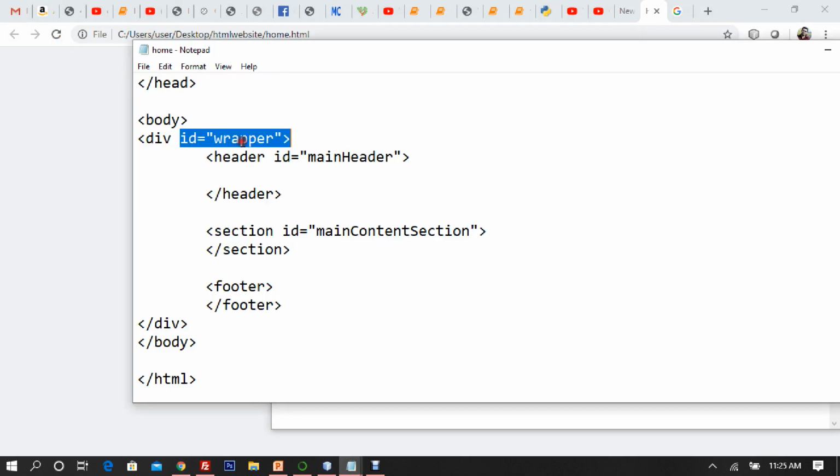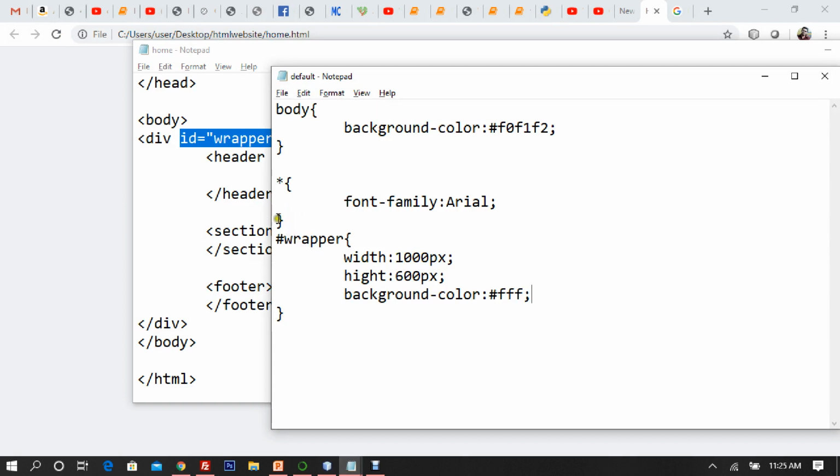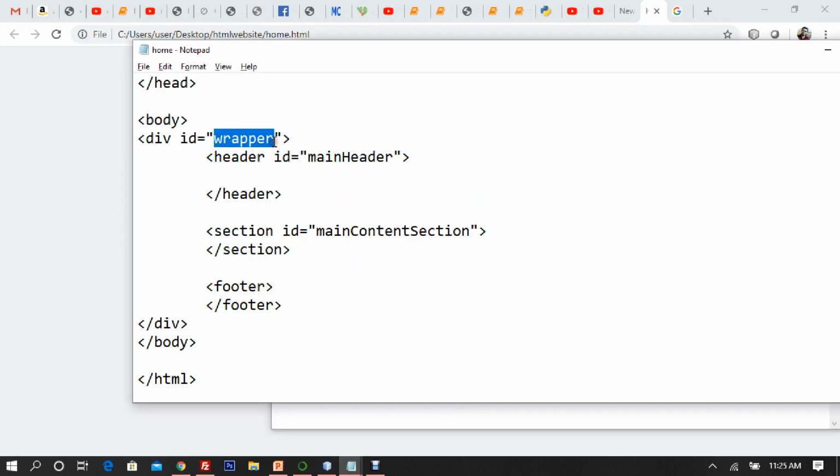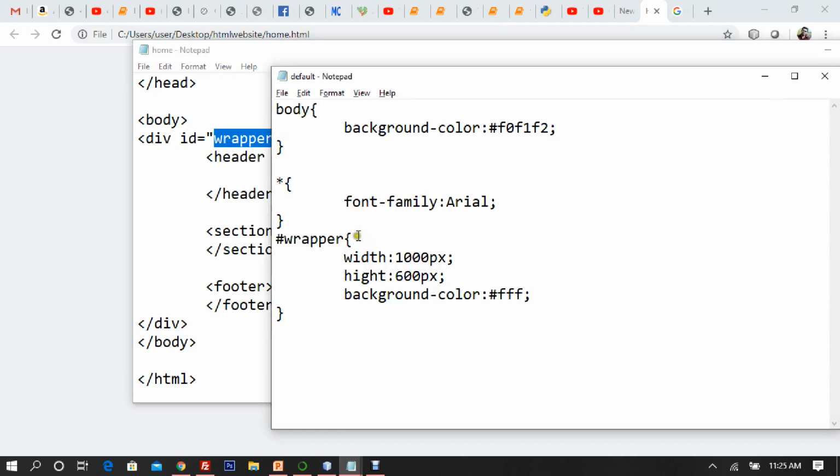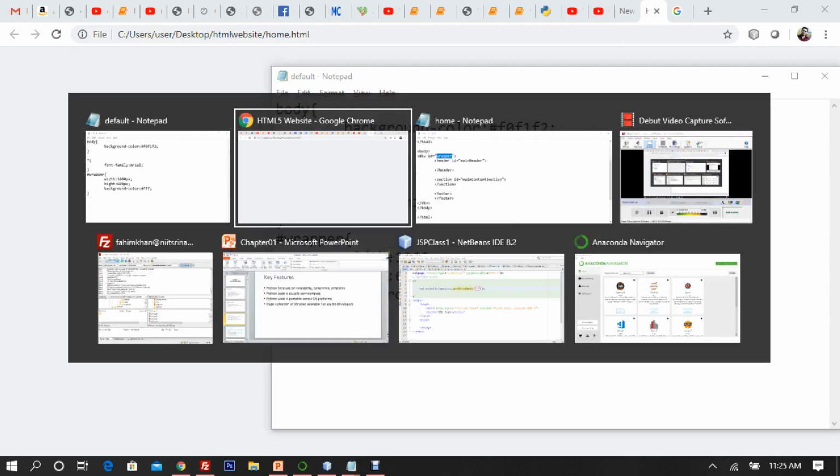So wrapper is small w, and here it is. Let me copy this right here, wrapper, and here I go with a wrapper. Okay, width is equal to 1000 pixels, height is equal to 600 pixels, and background-color is FFF, which is white, and it should come now.